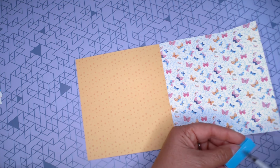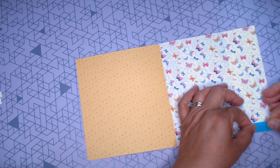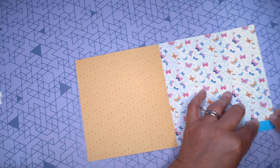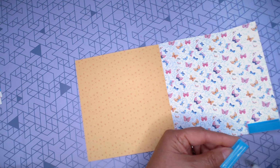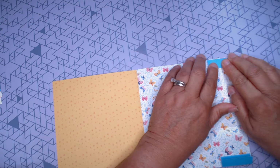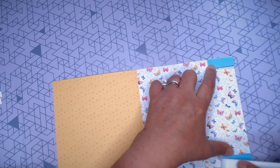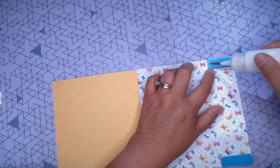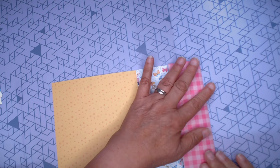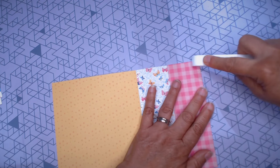So I'm going to just glue this with the folded side towards the outside. I'm going to put it towards the edge of the paper. There we go. And then I'll do another one. So put it toward the edge. This is short by about 3/8 of an inch, meaning it doesn't go all the way to the fold, but that's okay. And then I'll glue this down and make a pocket. Now I'm going to do the other pocket the other way, and then I'll show you the difference.